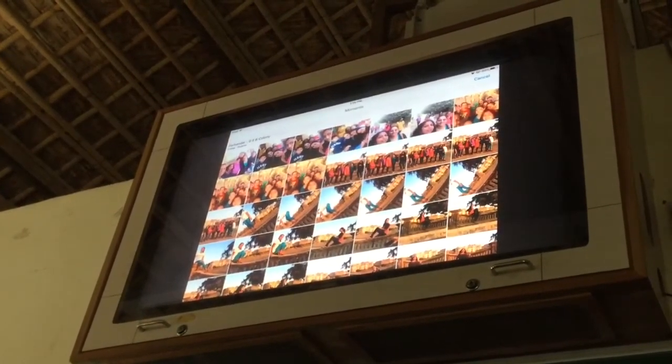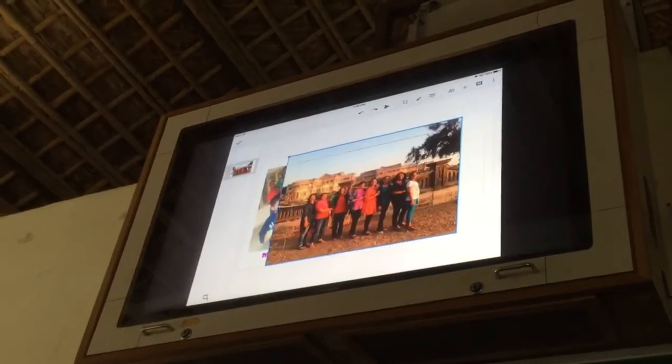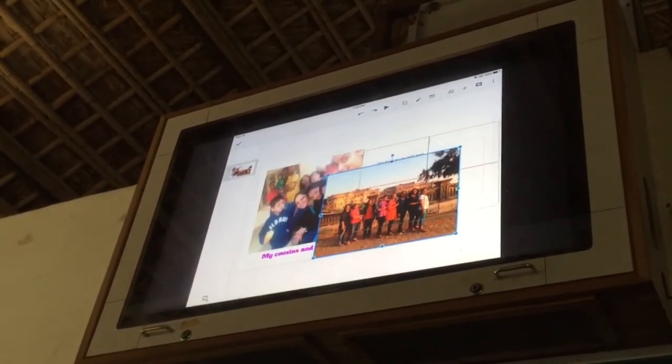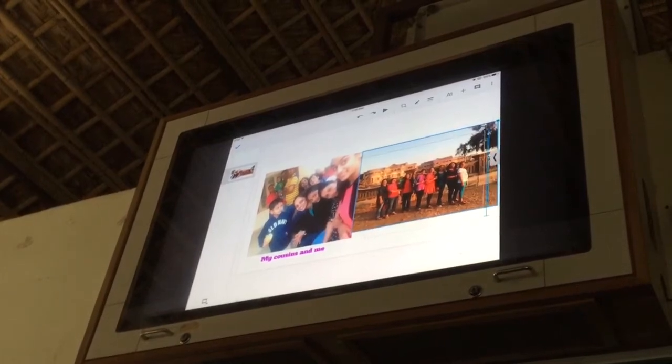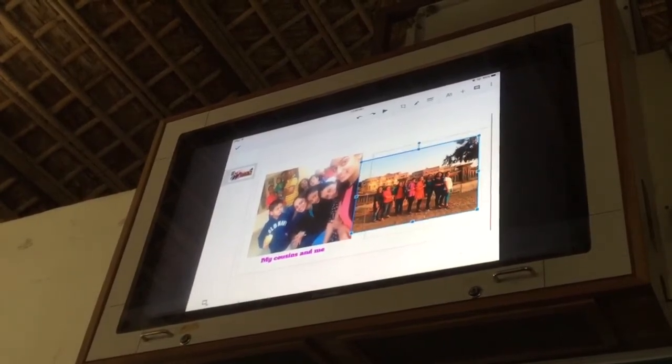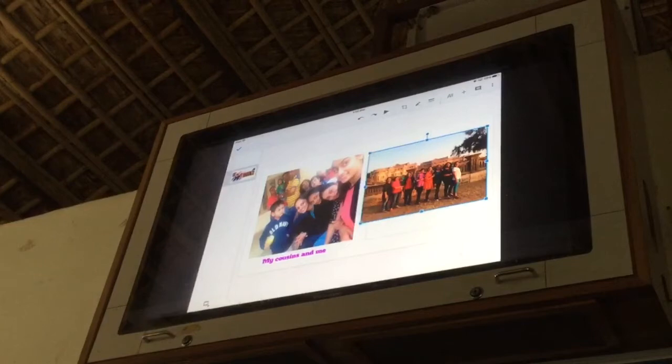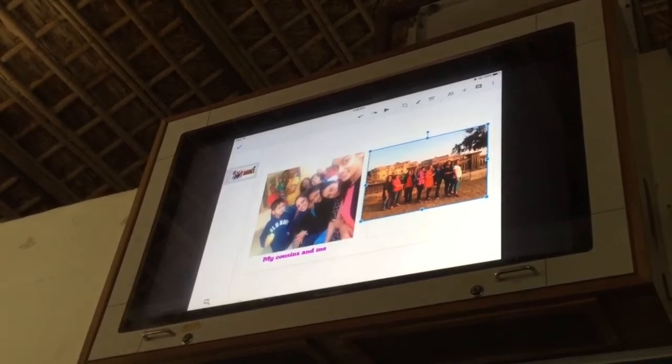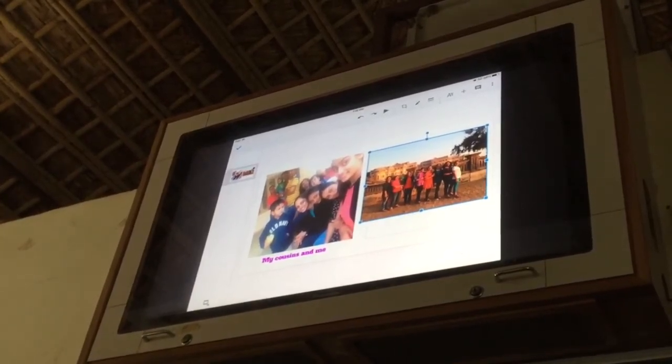Okay. I'm selecting this one. There is a palace right on the beach. So I'm selecting this one and then I'm going to write about it.